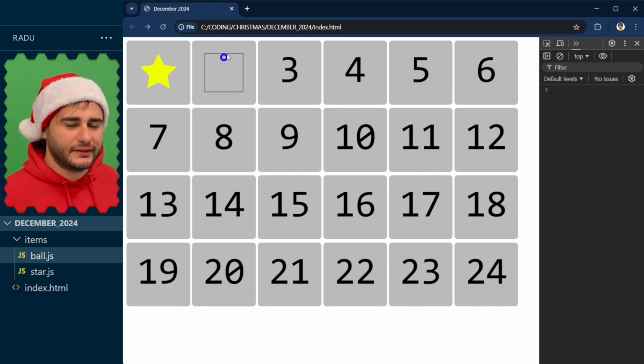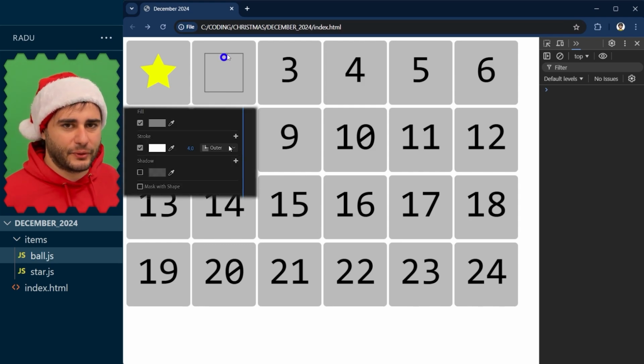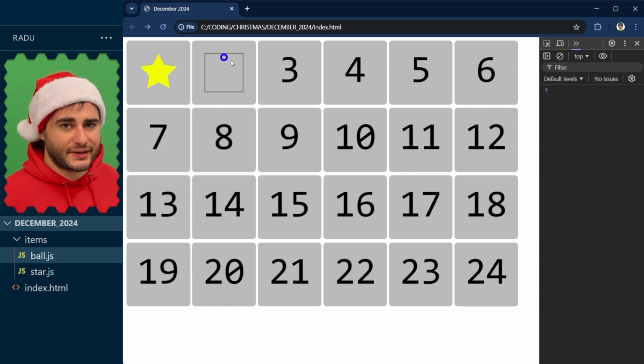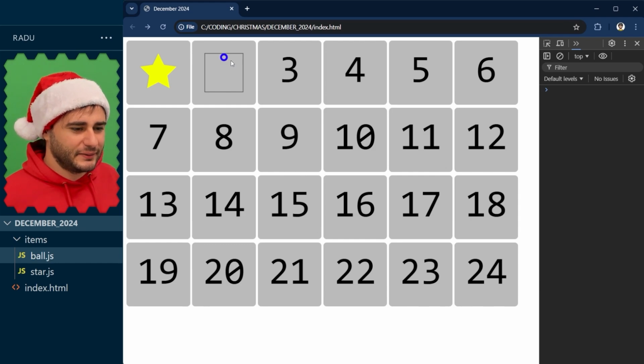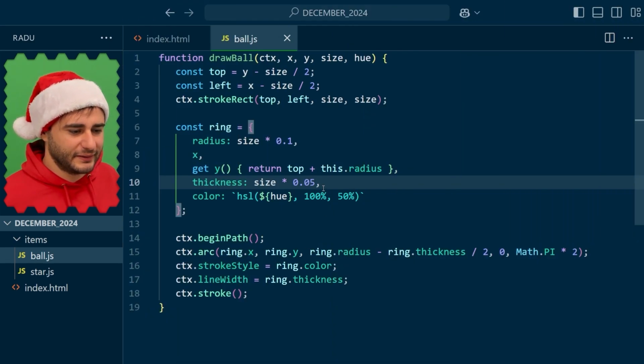This kind of functionality is really common if you look at drawing software. And I'm quite sure we will need to draw a lot of circles in this project. Like if you remember that one video I made about drawing the Twitter logo, it's all made of circles. So it's really a fundamental component when making simple shapes like this. And because of that, maybe it's worth it to invest in implementing a helper function, a utility function for drawing circles, easier than messing with this kind of long code all the time.